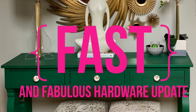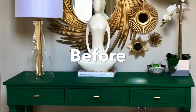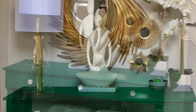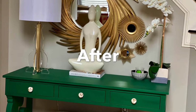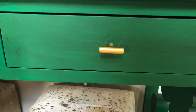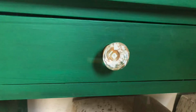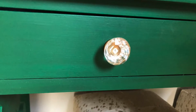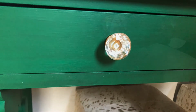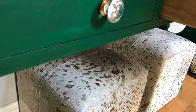Hey guys, let's get into this really quick and easy hardware update. So here's a picture of before with the gold hardware, and here is after with the beautiful crystal looking hardware. So there's a close-up of before and a close-up of the after. Notice the nice gold accent on the back that I feel like flows great with my other decor.